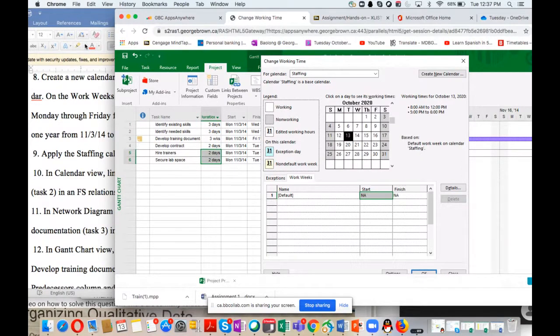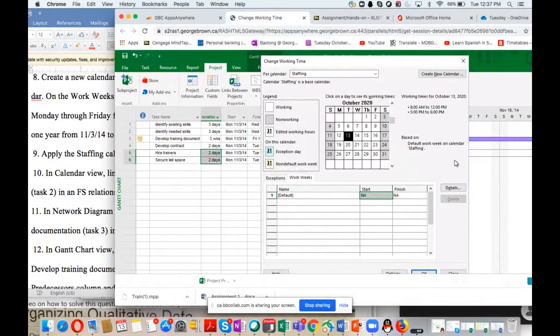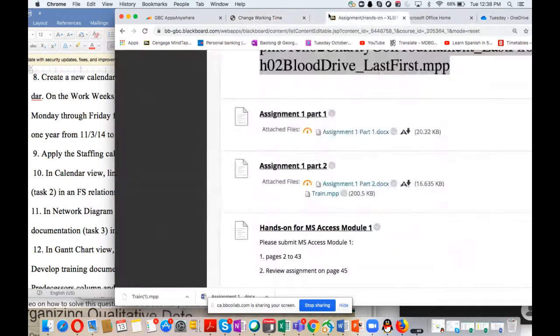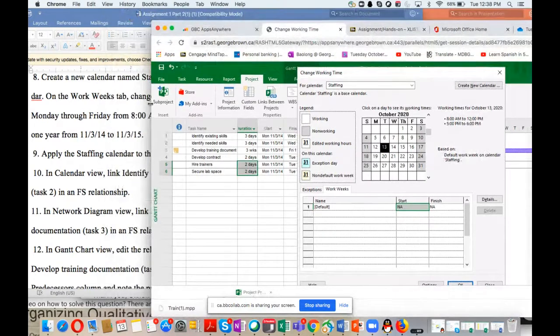So that is step 8. Calendar extended from that to that one. Details. And then from November 3rd, 2014 to November 3rd, 2015.